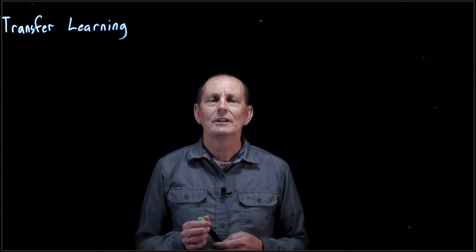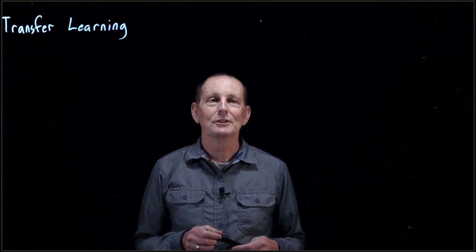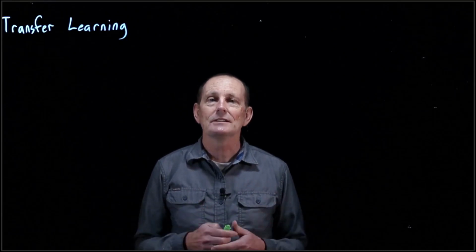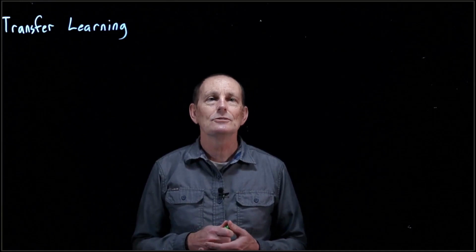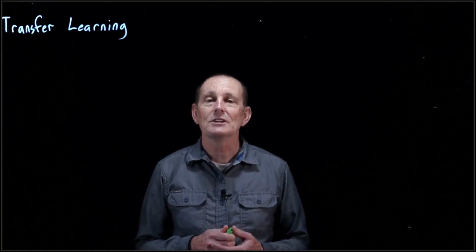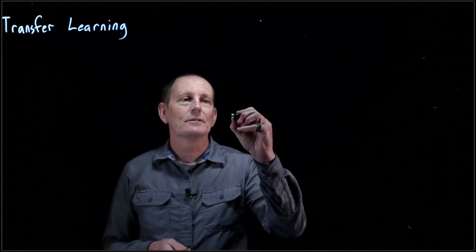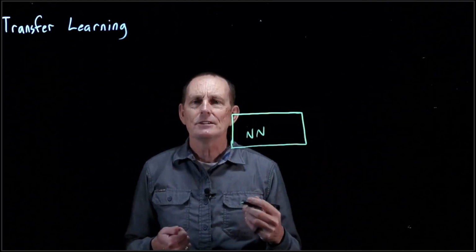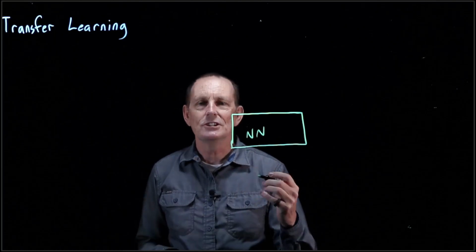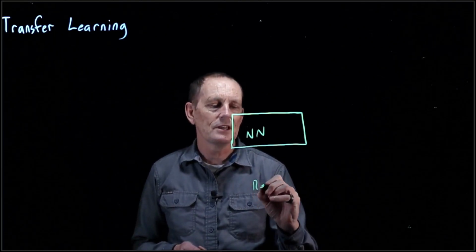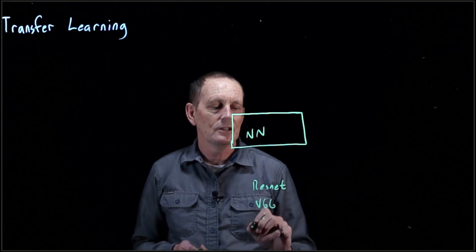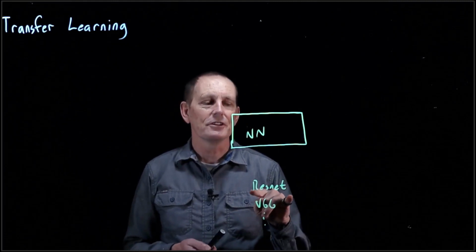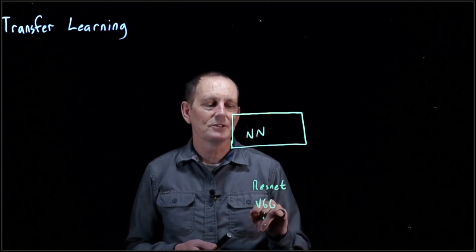So for example, if we are trying to distinguish rhinos from giraffes, we can have a small set of images and then go ahead and use some model that's been pre-trained, let's say on ImageNet. So we take the ImageNet model. So this is an existing neural network. So this could be ResNet, VGG, or some other type of model. And this, of course, could be one of the different flavors of ResNet, ResNet 34, ResNet 101, or VGG of different sizes, and so on.